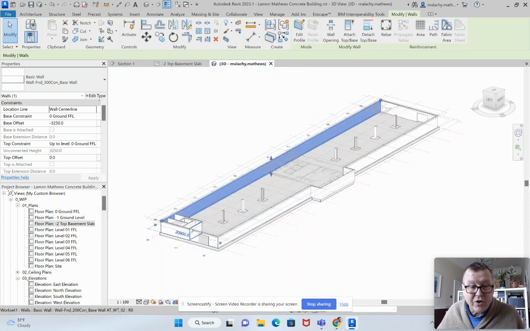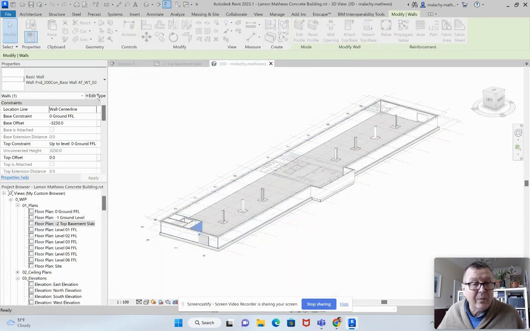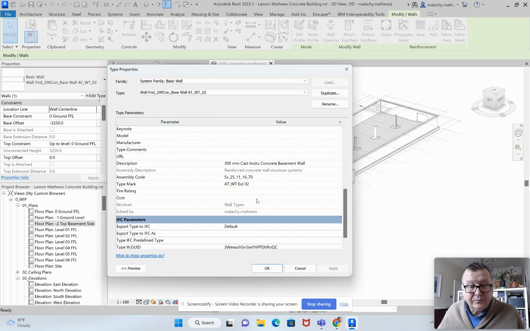Now I'll go into my internal wall here and let's see what we've got here. Okay, so that should be INT. So that's internal, and it's a wall type internal 02. And again, that is not right. That should be a 200. Okay, and that one there as well.